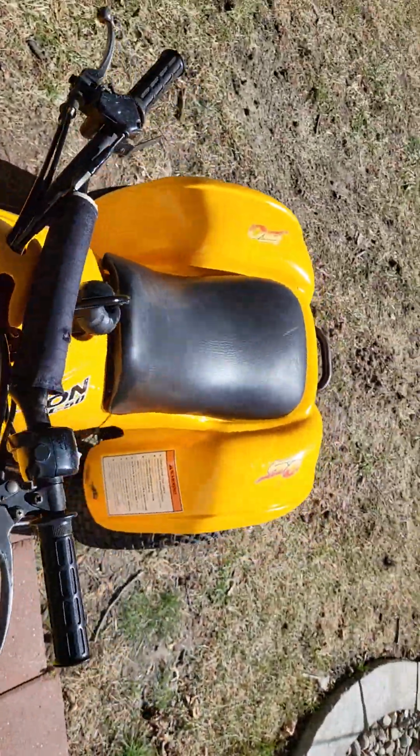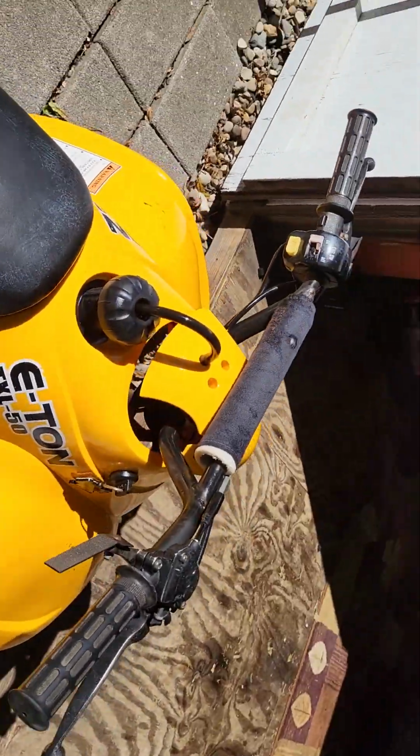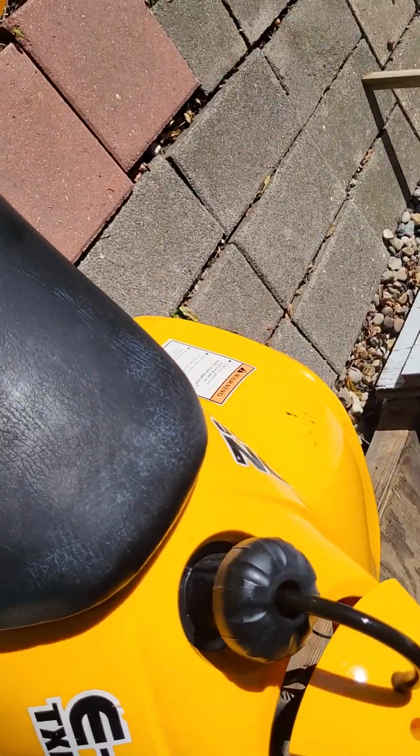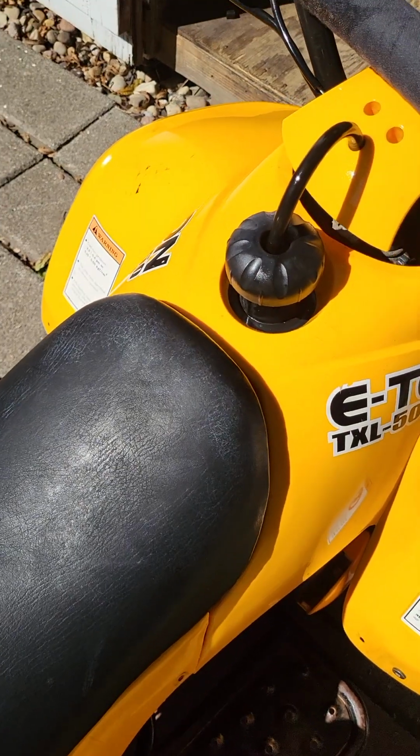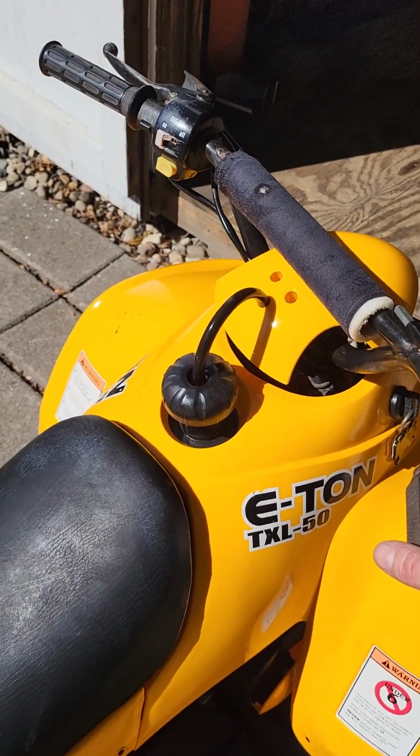I'll start this up and you can hear it run. The ones with the electric choke, when you start them, you basically have to give them a lot of gas. I'll set my phone down for a minute. But you hit the starter, basically just floor it until it starts up. Because if it's already been in the choke, there's a fine line on these automatics of where it's going to idle or it's going to move forward because it's an automatic.